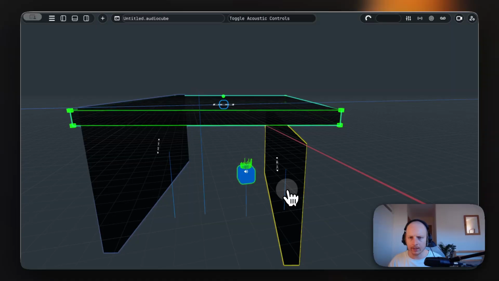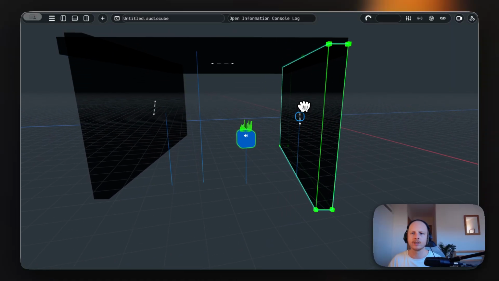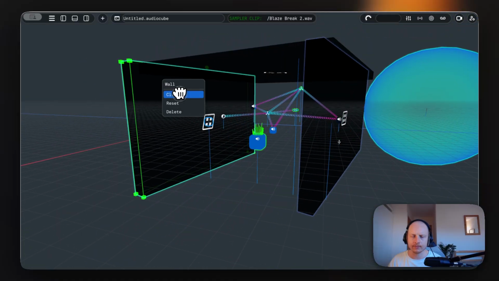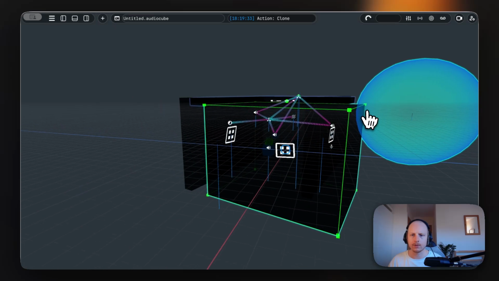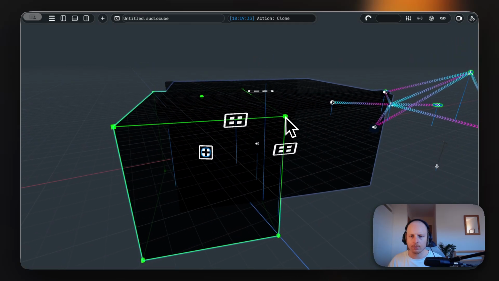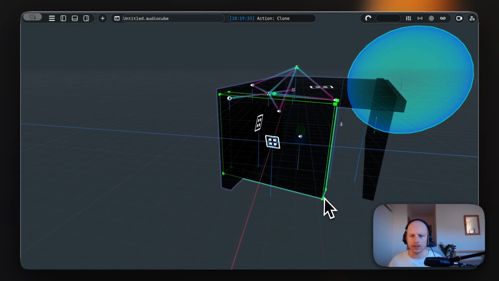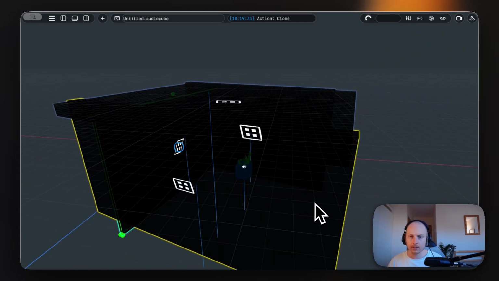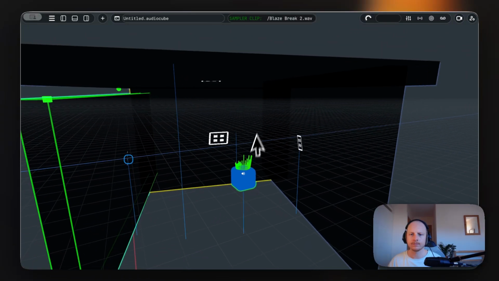I'm working on adding different material types, so you can have like wood, bricks, more muffling materials, just so you get a full range of acoustic options and materials. So that's not too far off. I'm hopefully going to work on that in the next update. So now we have our room. Let's bring this down a bit.